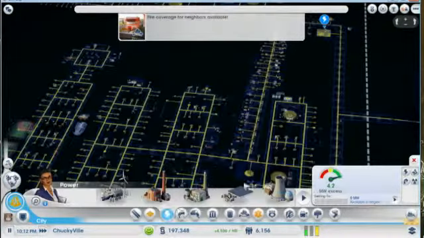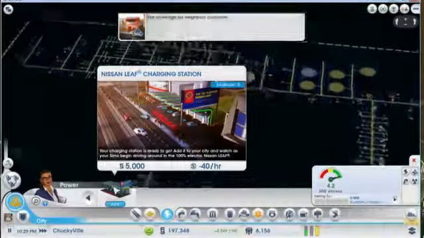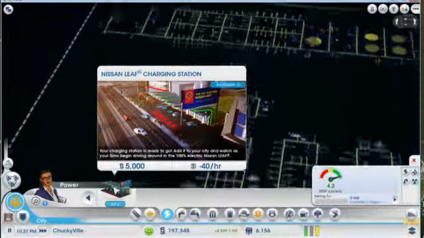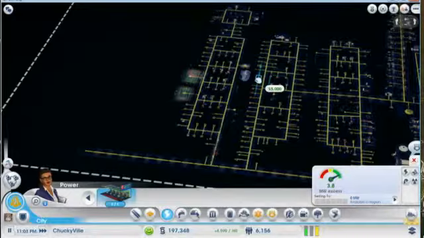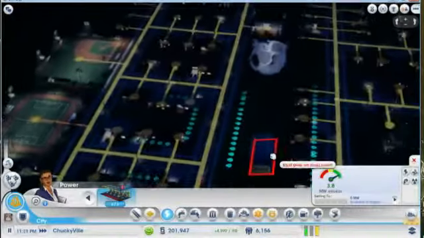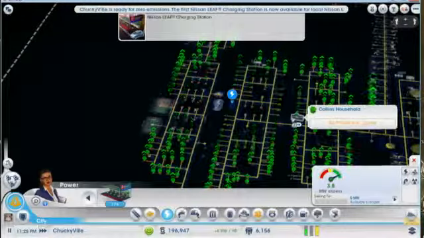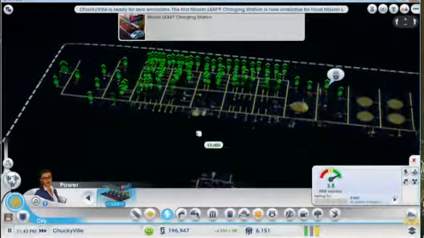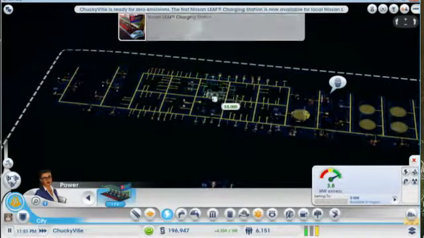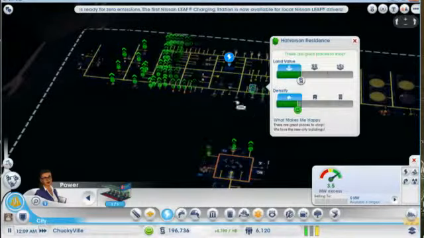Ooh, an energy. These are really expensive, but the Nissan Leaf sponsored them to make this. So, I'm gonna put a charging station there, and it increases the happiness so much. It's of the whole city, too. So I'm also gonna put some there, so that they can increase their density even more.